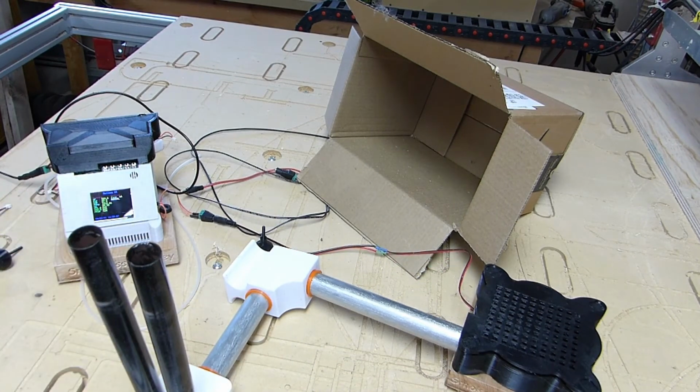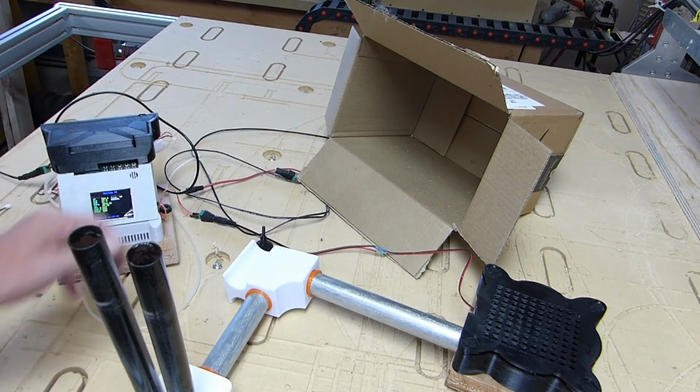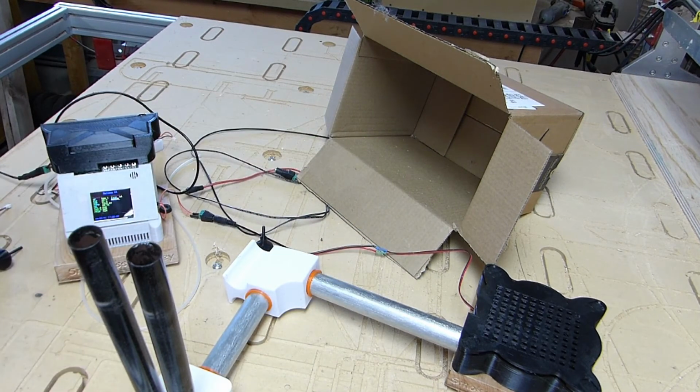So those are the parts of this system. These parts are unique to the wood stove I'm going to install it on, and it's all ready to go. I'm going to go put it in.